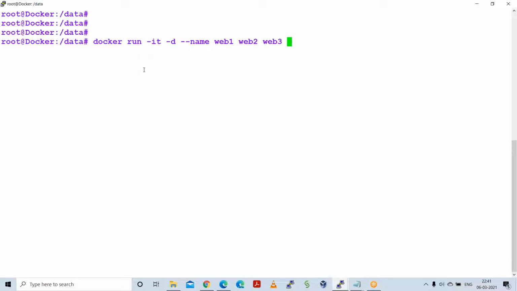With this command, it will not work. But in Docker Compose, I think we can try. Docker Compose itself is used to create multiple containers in one go. This is the declarative way, whereas this is called the imperative way of writing commands.